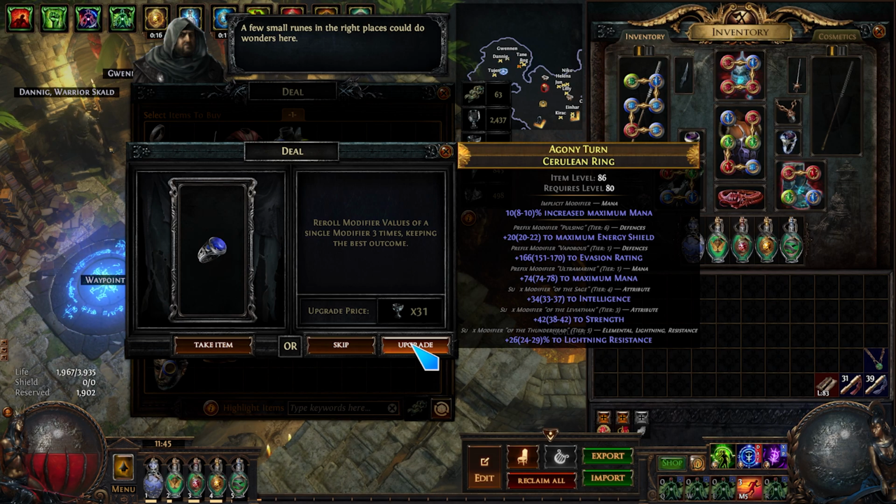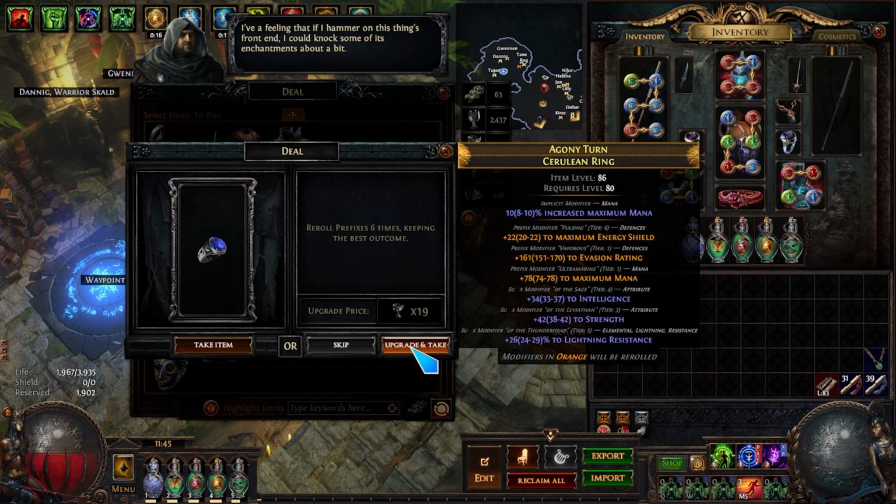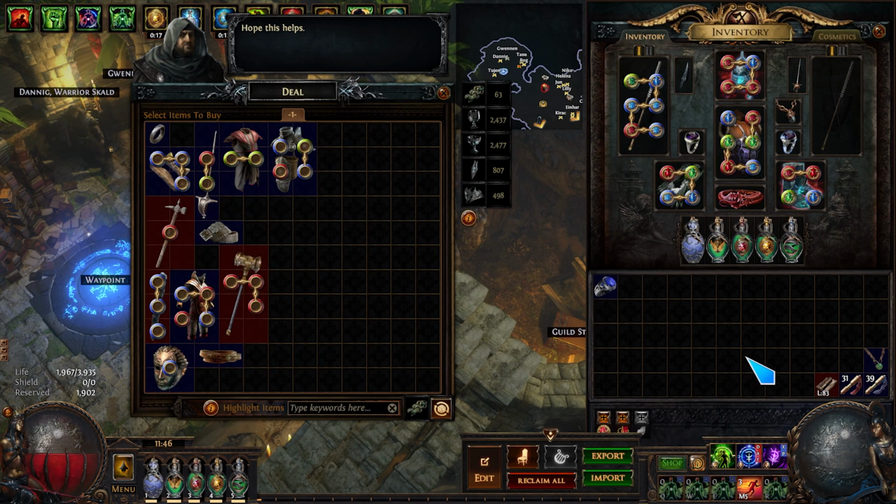So we ended up re-rolling. We got tier 4, 3, and 5, but we got some res. We got 2 attributes. This now becomes an attribute ring, right? So we can re-roll a single modifier, but I don't really like that. Prefix is 5 times. Let's do that. Okay, we got some decent rolls. Oh, this is an upgrade and take. This is not going to be worth anything. I'm just going to take the item. I don't think that's worth it.